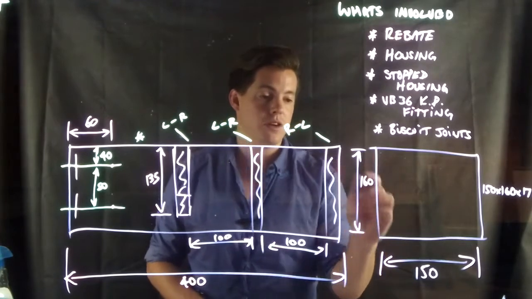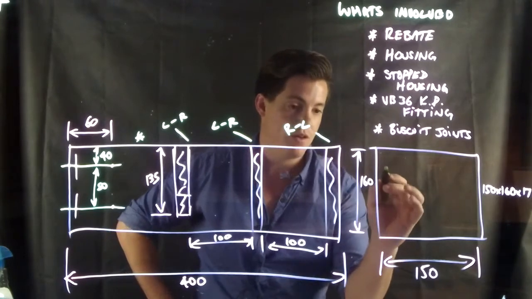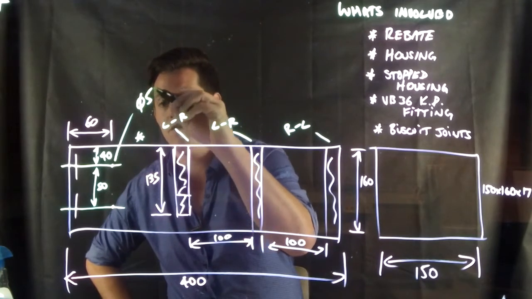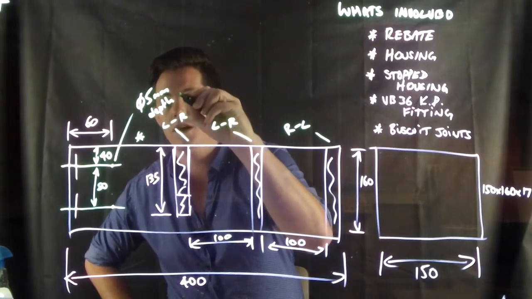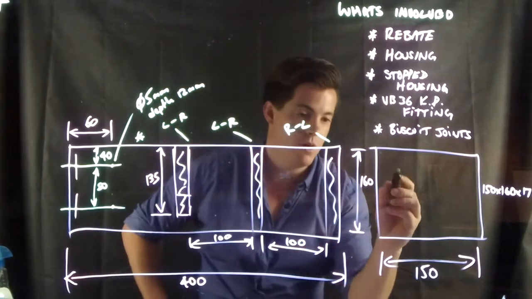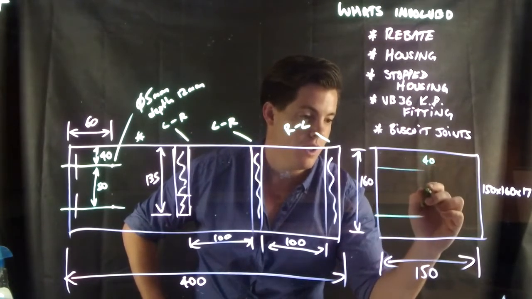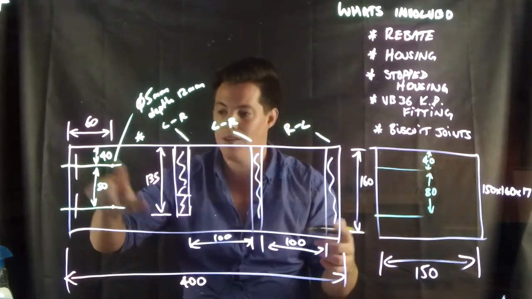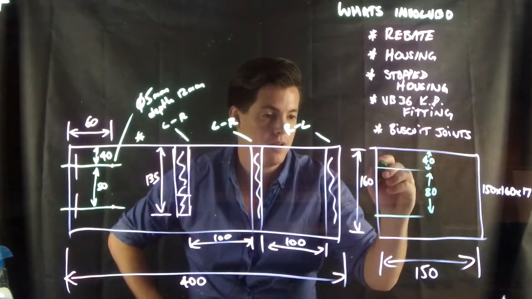Last thing I wanted to show you in terms of drawing this up, and afterwards I want you to pause and draw this up as well, is drawing for our VB-36s. So we've drawn it where we're going to drill a five millimeter hole that will be depth of 12 mil. Over here what we're going to need to do is we're going to need to rule the lines in again, that's at our 40 and with the distance there 80 as well, so that lines up with it over here.